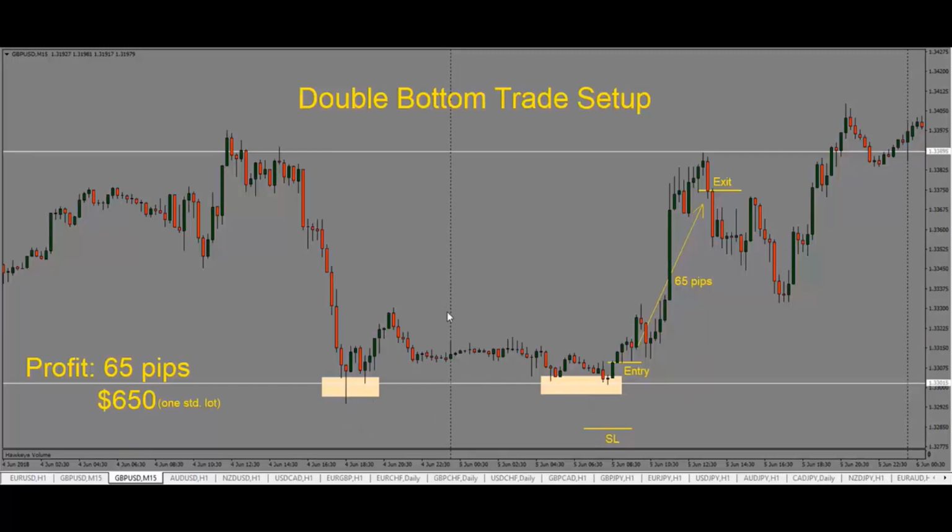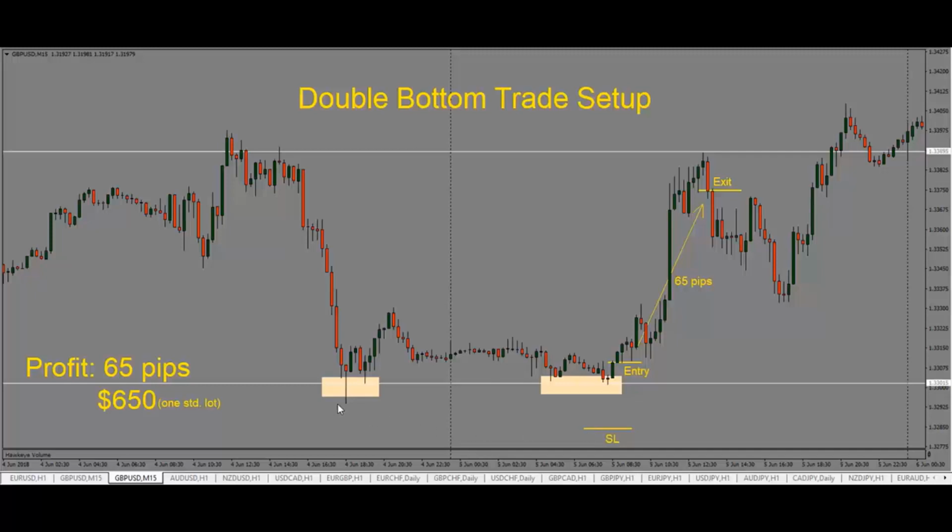double bottom. This divider here is a day divider, so this is the next day here. These types of intraday double bottoms are quite effective and they're high probability trade setups. So we wait for a bullish candle here, a good solid bullish candle like a bullish engulfing candle close here. We enter the trade long.